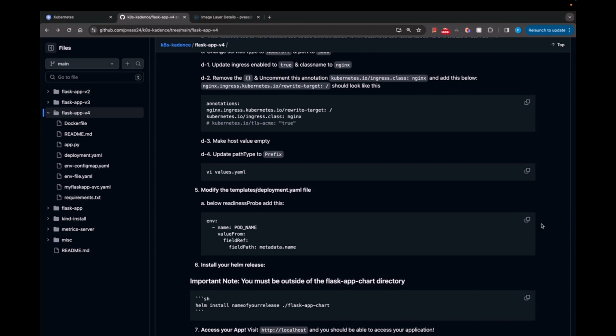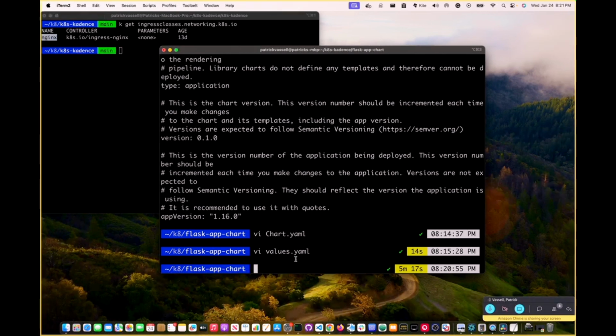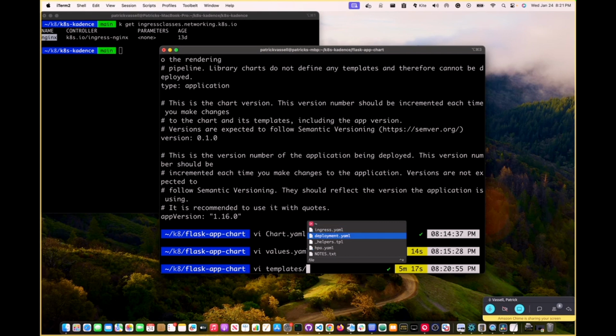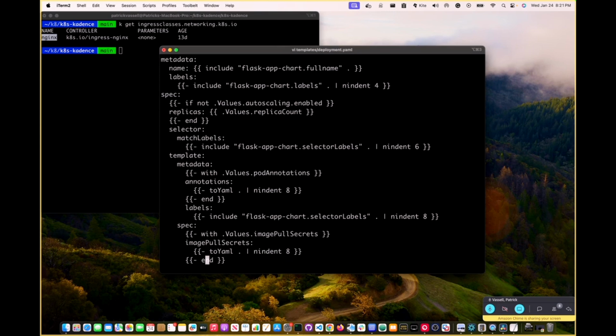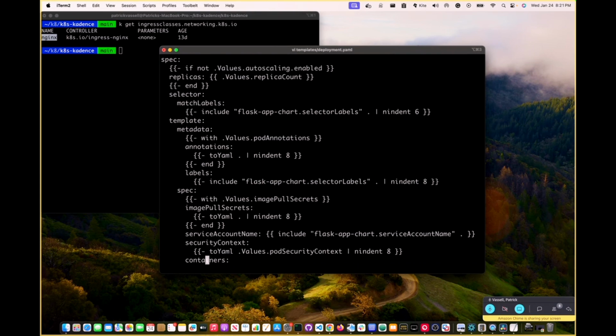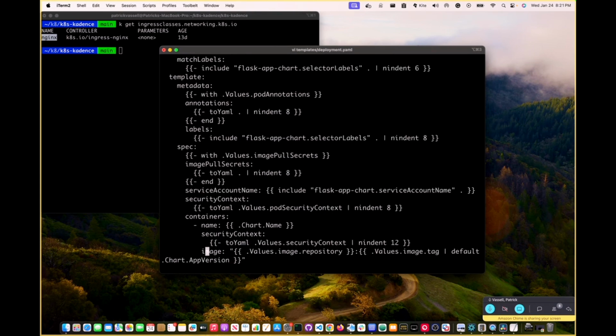So next thing that we need to do here is go into the templates and deployment and modify the deployment.yaml file. So if I go ahead and vi and I just go down to templates and go down to deployment.yaml, there's a whole bunch of things here in those curly brackets, right? And these are essentially variables. So in the values.yaml file, it will reference these things here for you. If you like Terraform, it's almost the same type of format and setup. So it's quite comparable.